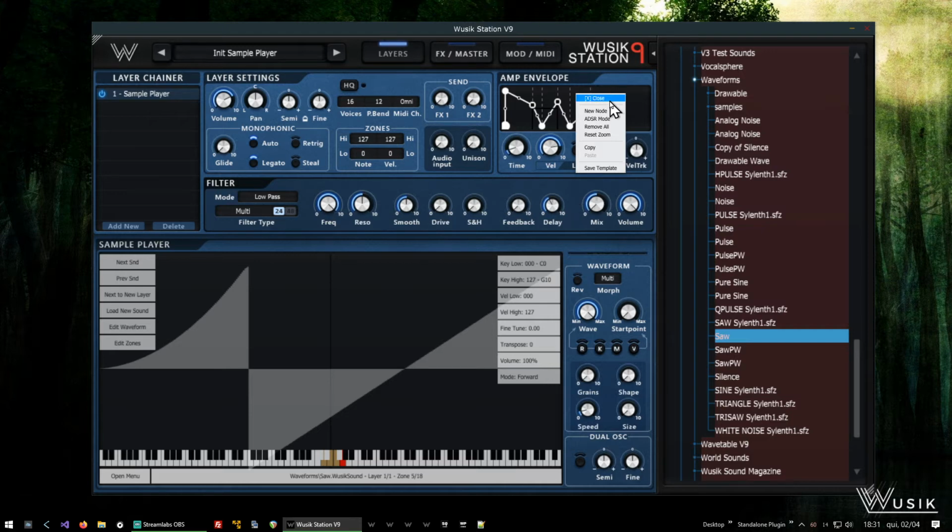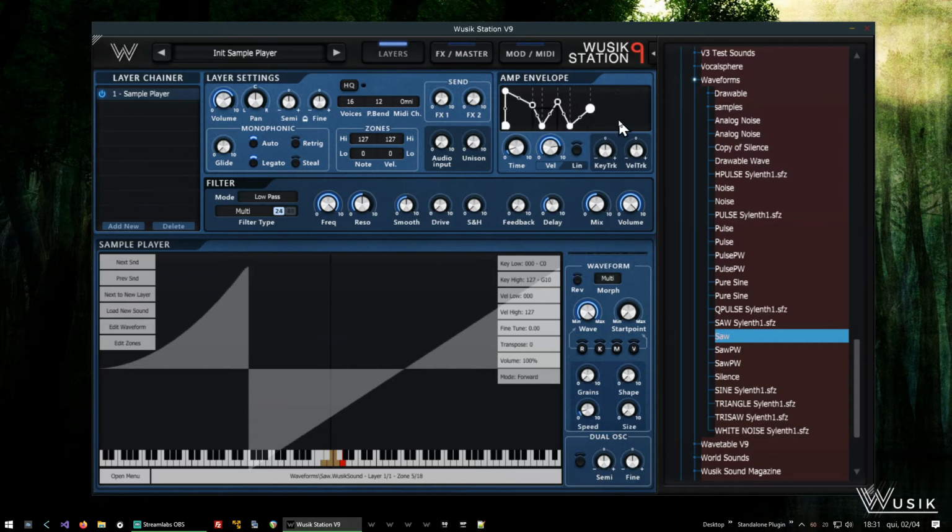So how to zoom in and out? Just press the mouse and move right and left in a place that has no circle, no nodes, and you can zoom in and out. And if the envelope is now too large, I can right click it and drag left and right to see everything.